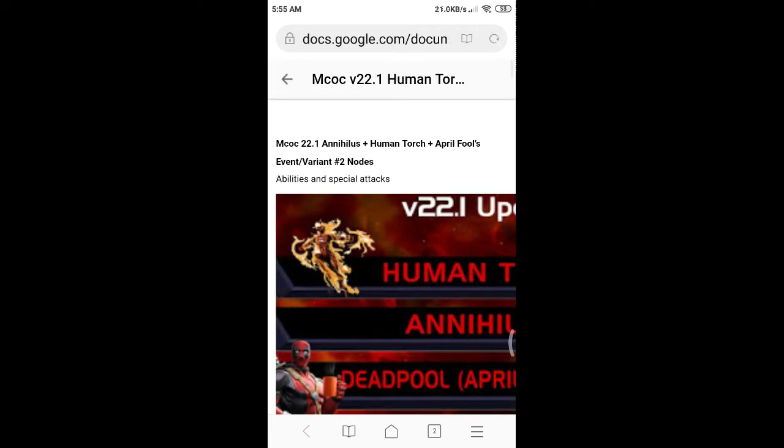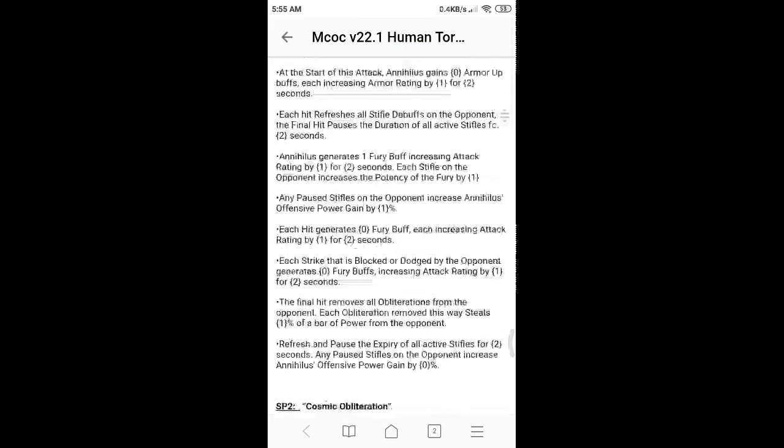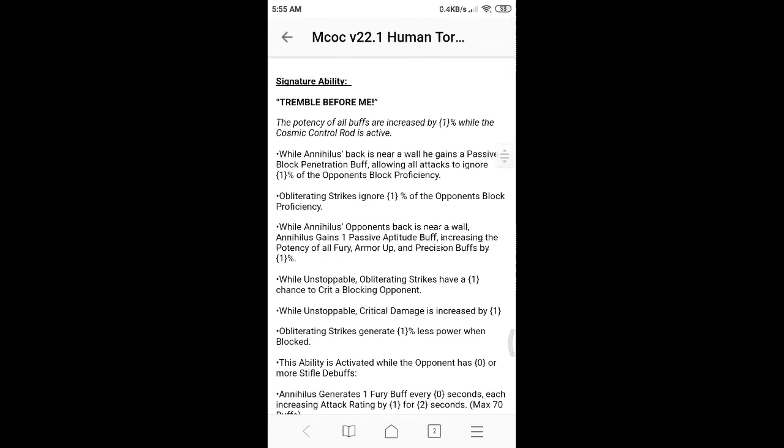So let's first take a look at his signature ability. He has this signature ability called Tremble Before Me. While Annihilus is near a wall, he gains a passive block penetration buff, allowing all attacks to ignore a certain percent of the opponent's block proficiency. Obliterating strikes ignore a certain percentage of the opponent's block proficiency.